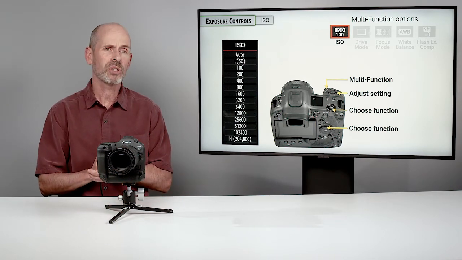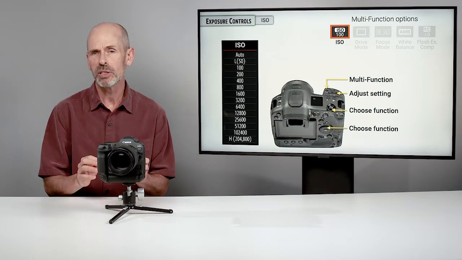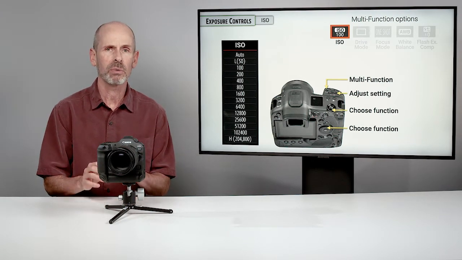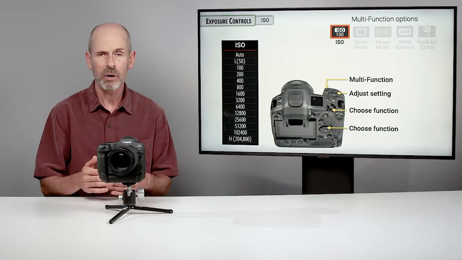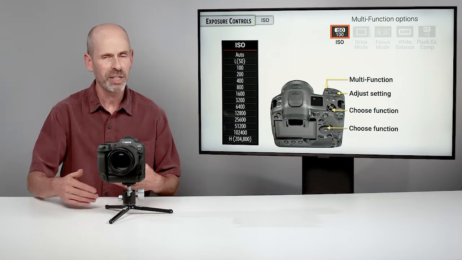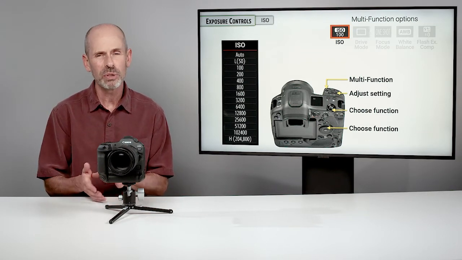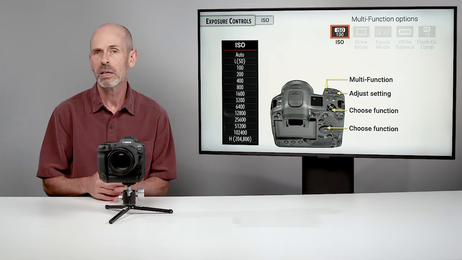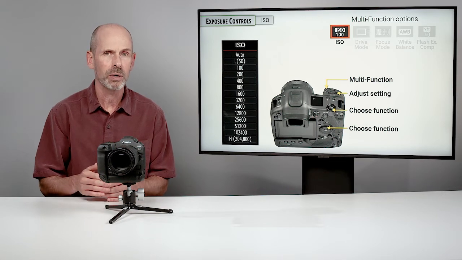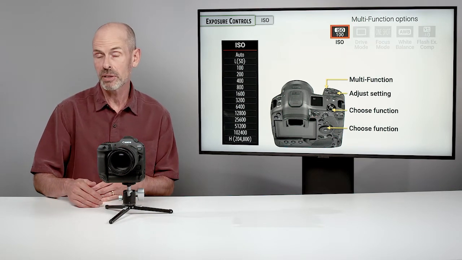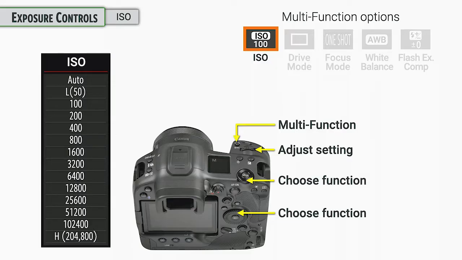Now, as far as the ISO, 100 is the native sensitivity of this sensor, which means if you want the greatest dynamic range, the greatest detail, the least amount of noise, you want to shoot at ISO 100. There are slight compromises when you go to the next settings on the list. You can go down to the low setting. It's great with noise, but it loses you a little bit of dynamic range, and you don't want to do it unless you are really desperate for that particular ISO setting. We'll go up to 204,000 in its high setting.